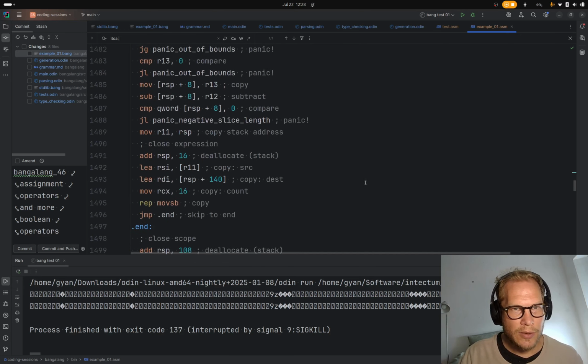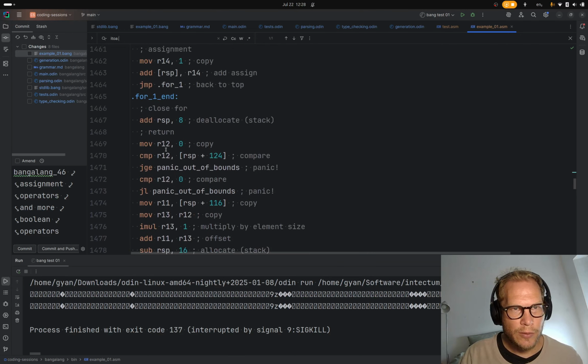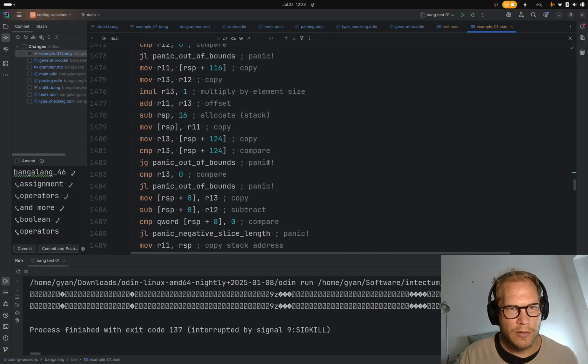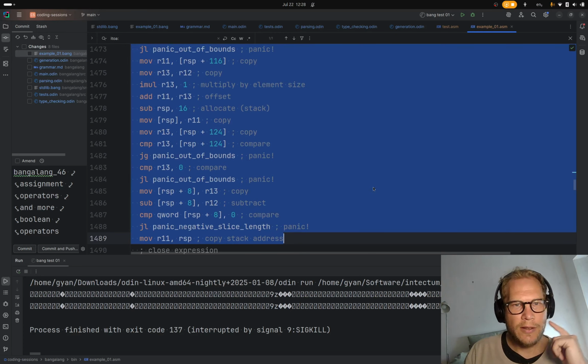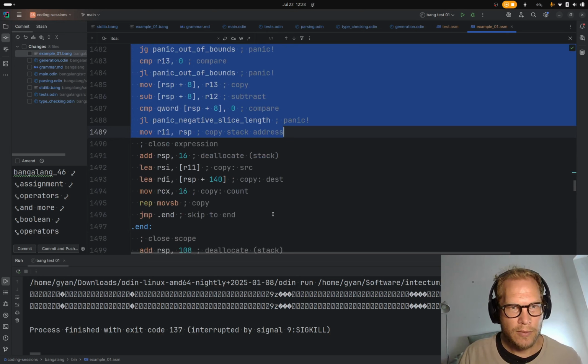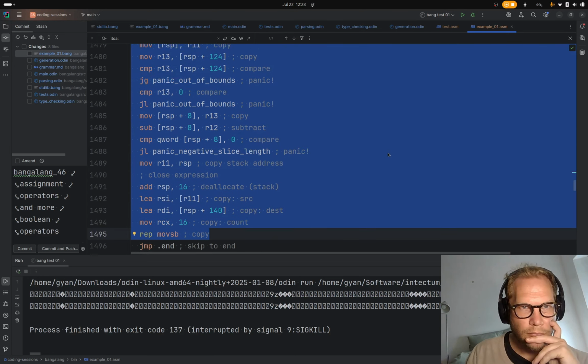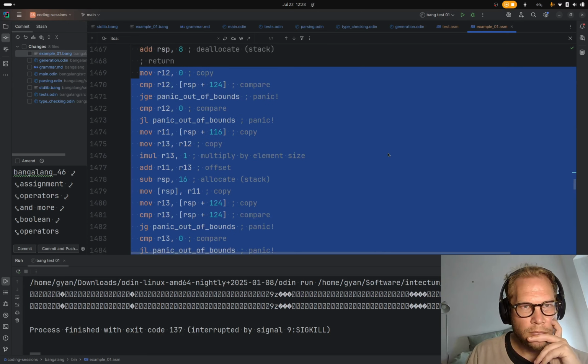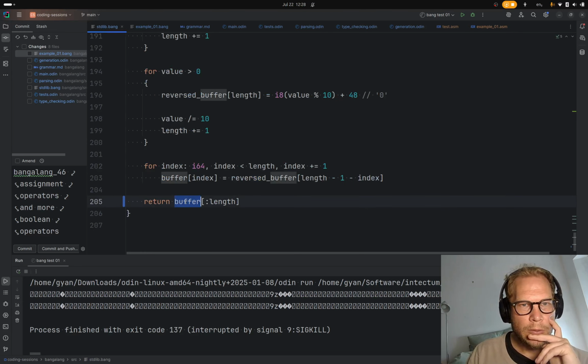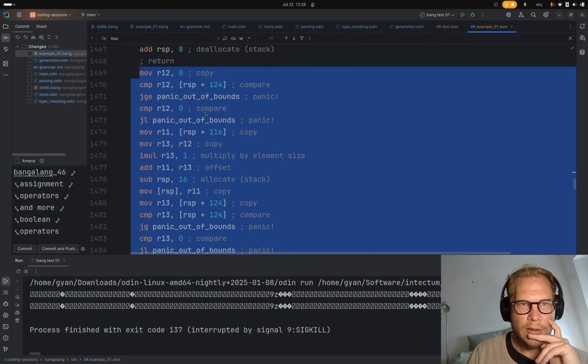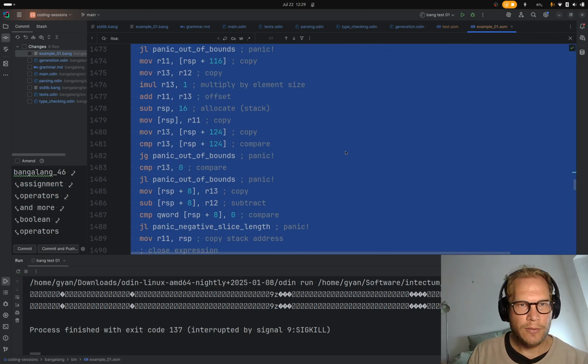That's the end, close expression. So this is the return here. Well, actually down to like here. So it's quite a lot, but we should find that the start is 0.